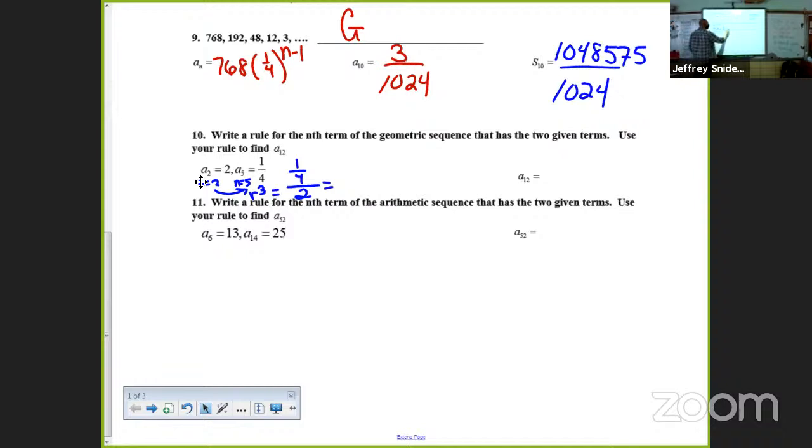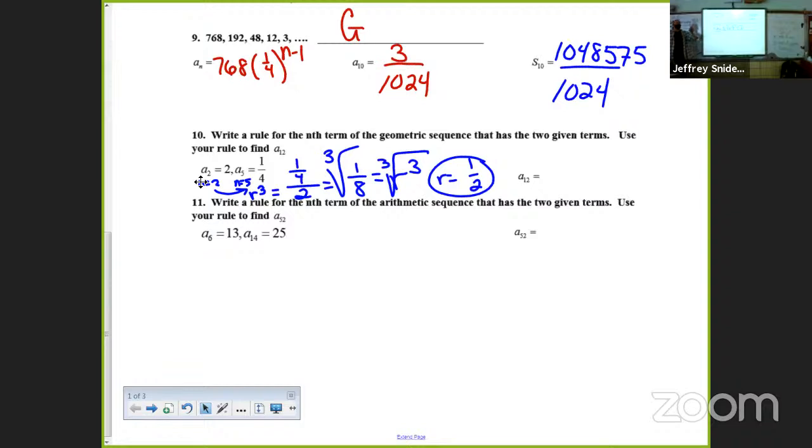What does 1/4 divided by 2 give me? 1/8. I'm going to leave it as a fraction if you don't mind. That's what r cubed is. So all I do now is take the cube root. I take the cube root of the numerator and the denominator. The cube root of 1 is 1. The cube root of 8 is 2. So r is 1/2 on that problem.